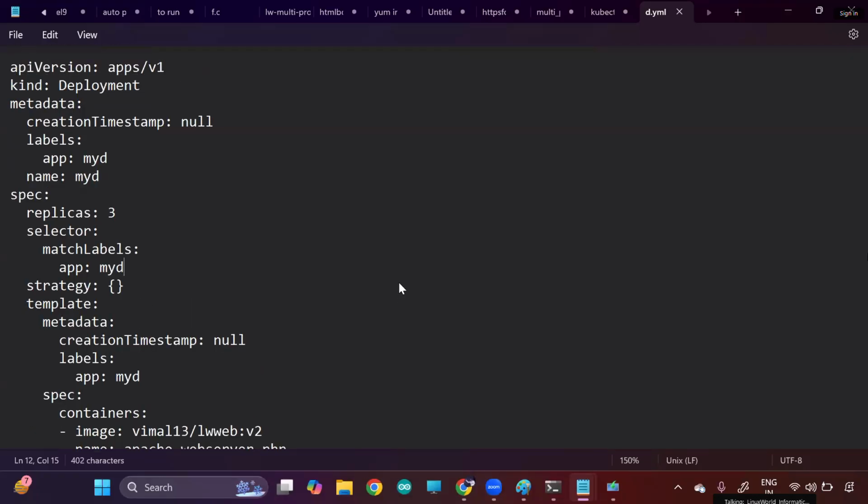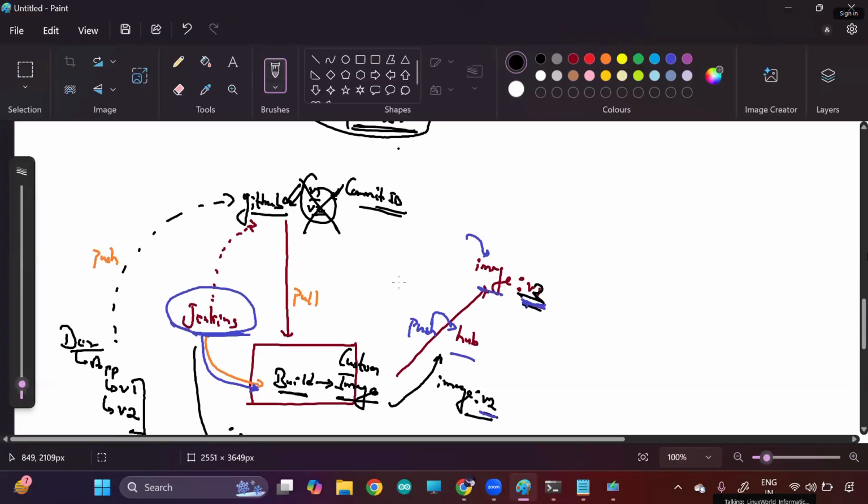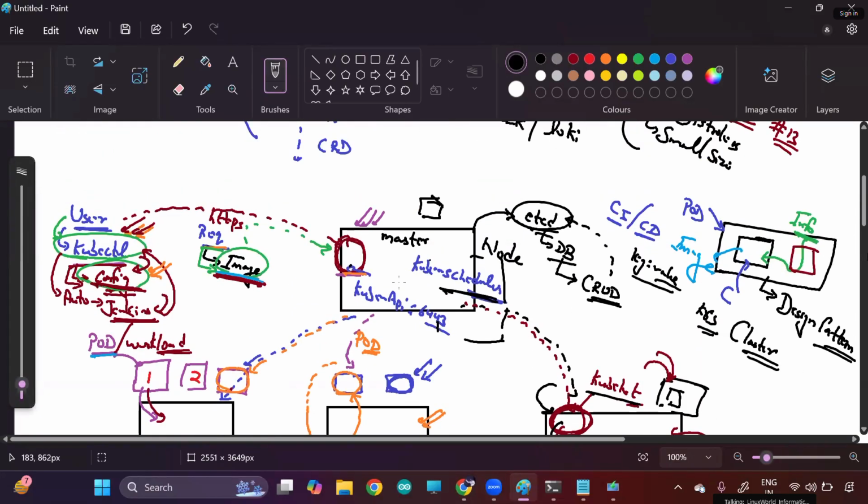That is the requirement. Second requirement, I want to run this file automatically. Third requirement is I want this file to be run without the config file that contains my password of the Kubernetes cluster. We have to use a very different mechanism.